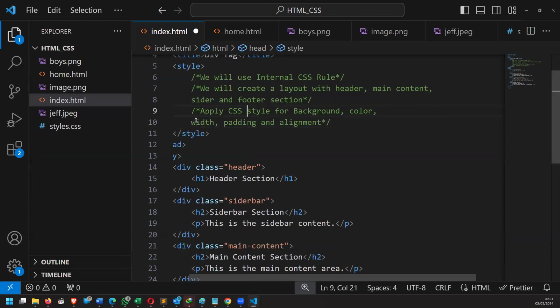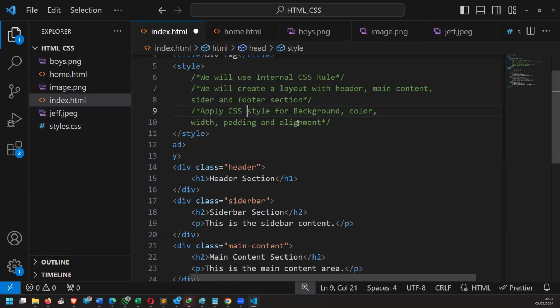So this is going to be the CSS that we are going to apply, but we are going to use the inline CSS. Is that okay? I'll try to show you with the inline, then you can also try to change. Instead of using inline, you can use another type of CSS.